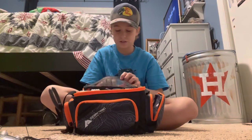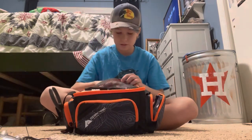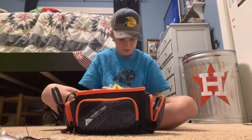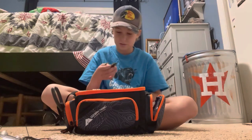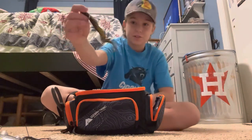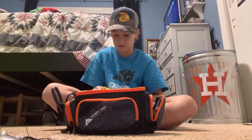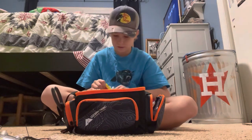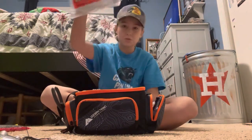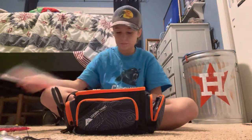First off, there is just an extra paddle tail swim bait. Then some Big Bite Baits creature baits. I'm not sure which ones these are, but I like to use these as trailers a lot. Like crawdads with whiskers, they're kind of big. They're good. I got them out of a mystery tackle box. Next, we have some Zoom flukes right there. They're good.